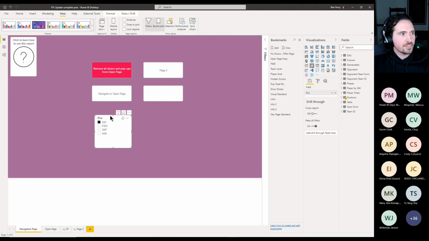One other thing, yeah, exactly. It can also dynamically change the tooltip. This is also a very good point. If you have a tooltip page, you can have a button that changes what's on the tooltip. This is also a very cool use case.